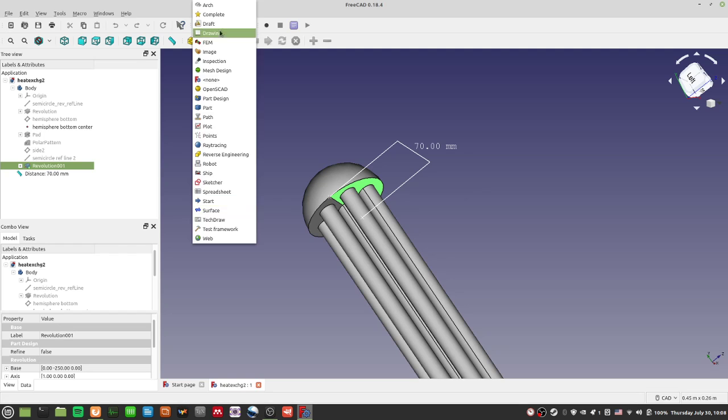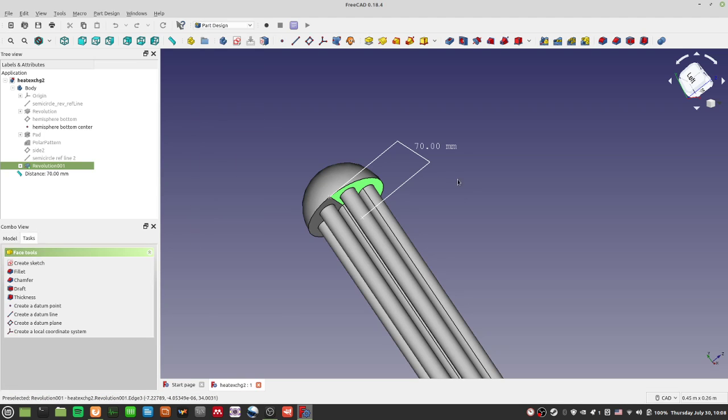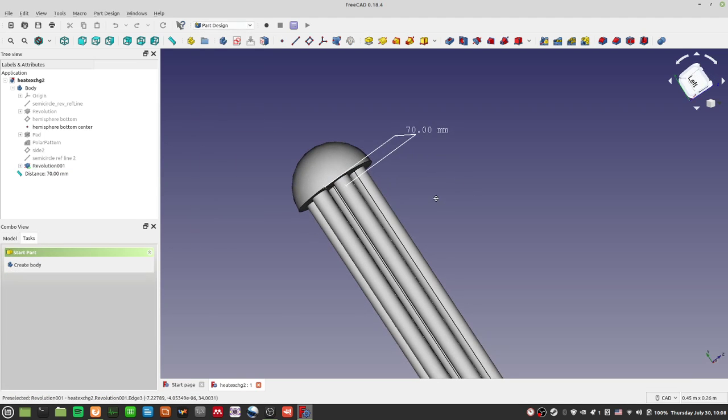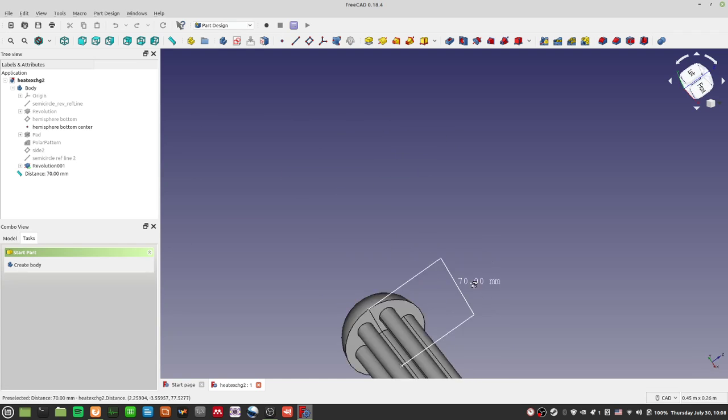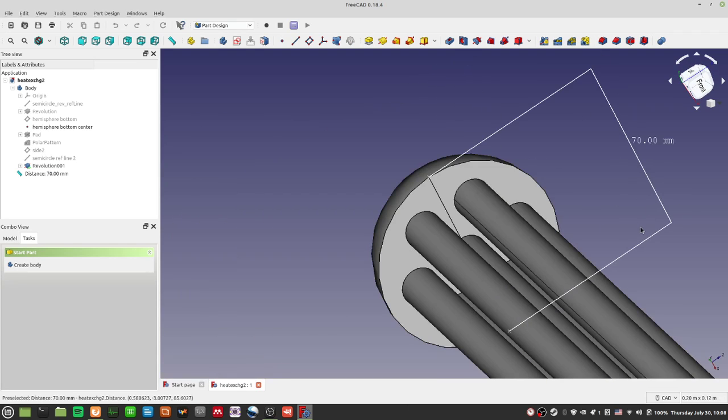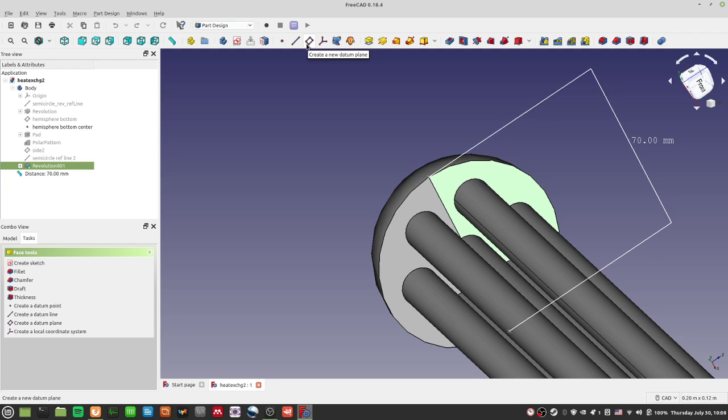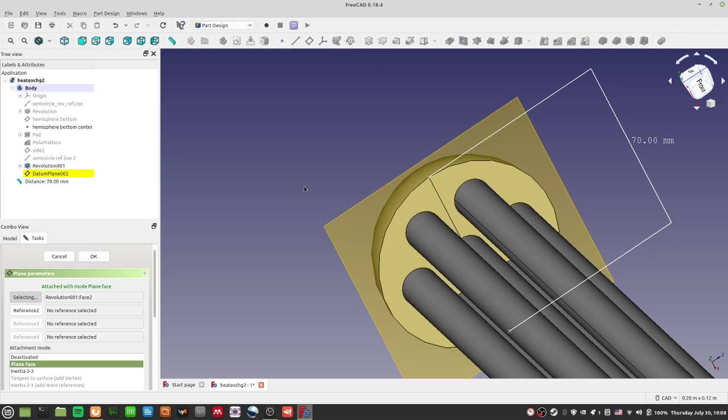Alright, so we're going to start with our Part Design workbench again. Okay, so people like to call it workbench, so I'll just call it workbench then. But if I say toolbox, I basically mean the same thing, because it's basically a box of tools we can use. Okay, I'm going to make another datum plane again, which I covered extensively the last time.